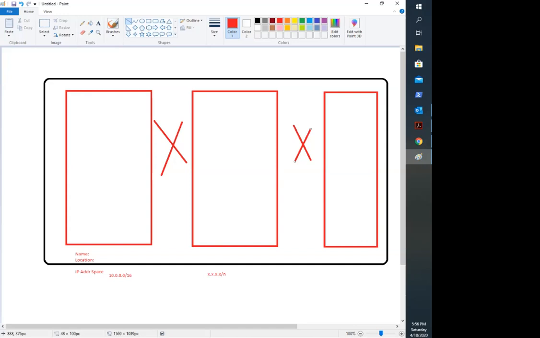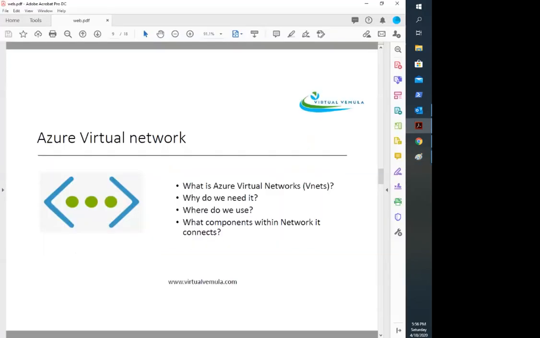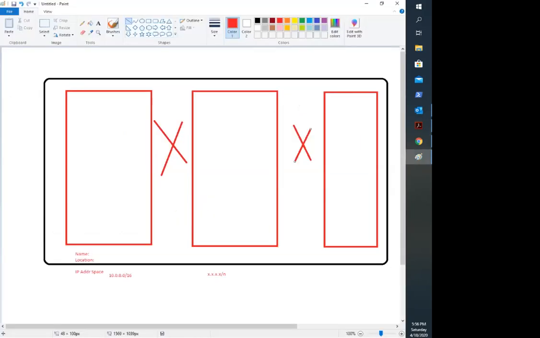Okay, now, what are those components with which it can interact? A VNet can interact with another VNet provided you have peering. It can interact with your on-premises environment. Let us say you have a hybrid infrastructure where you have cloud as well as on-premises, then you use some VPN solution, and through this VPN solution, your gateway, your VNet, will talk to your on-premises.